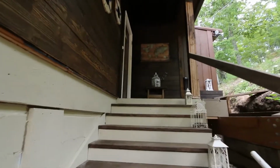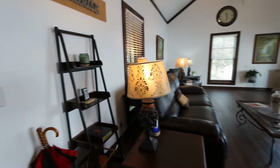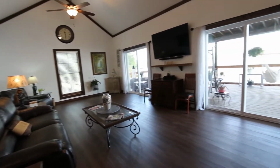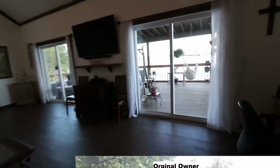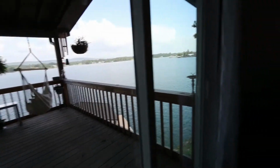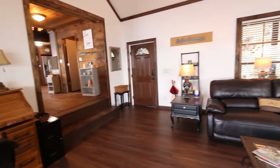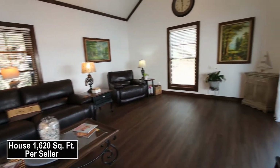But you could go around to the back to get to the septic tank there, and there's a little walking path. He's got a storage building up there too. But immediately when you walk in, you're going to notice how open this whole room is, and you're going to see the lake. But we're adding the current owner's addition, as you just saw on that diagram. The original being the first time it was built, and then the previous owner had added the bedroom and the bunk beds you're going to see in a moment. But that cased open area there, that's where the old kitchen sat. That's where the original kitchen was.